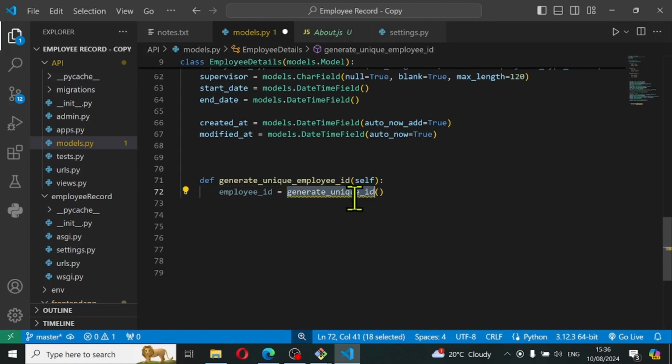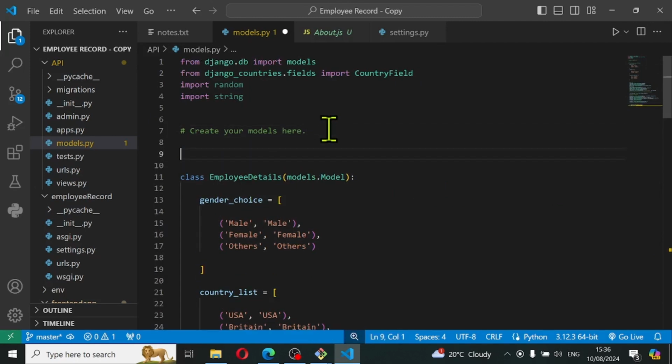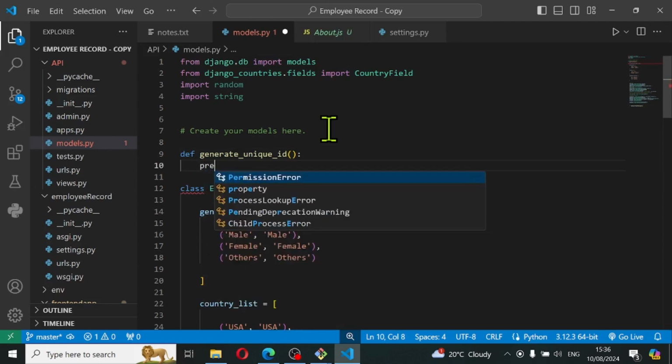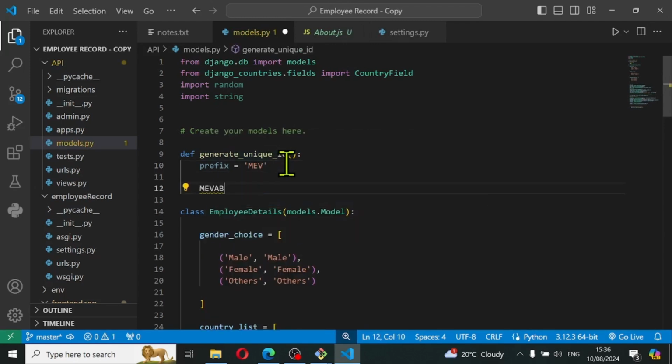Now copy this and then go to your top, and then create a function here. So I'll call it def generate unique employee underscore ID parenthesis colon. So I will say prefix equals MEV. So I'm not generating a random string, rather I'm using MEV because I'm assuming that the name of the company is Mivab. For example, I'm building this database for a company called Mivab, so I want the first three initials of the company.